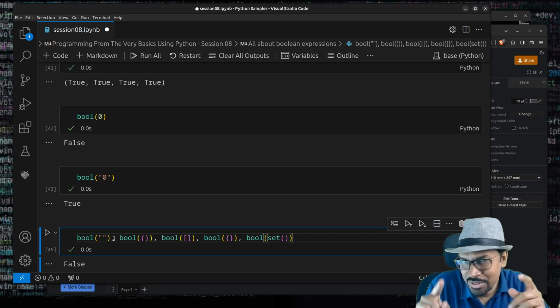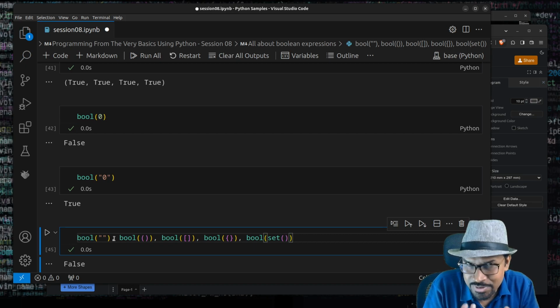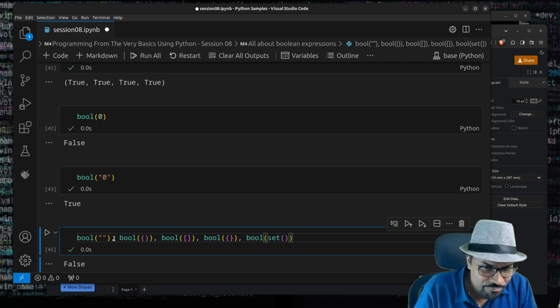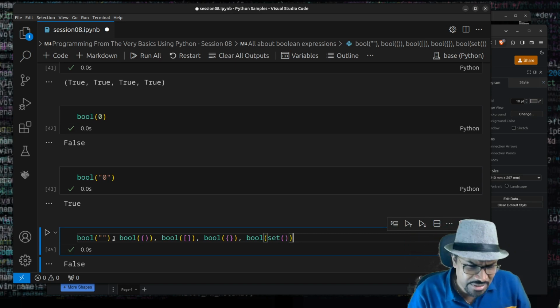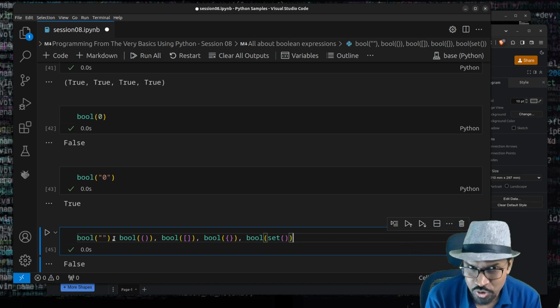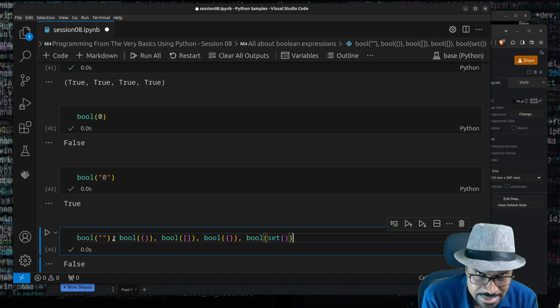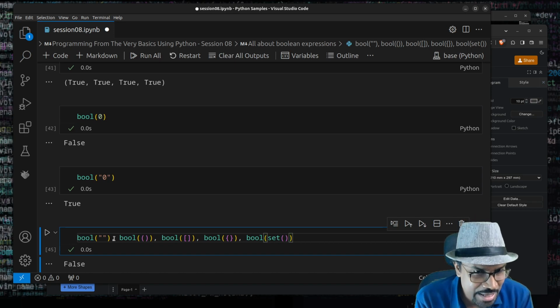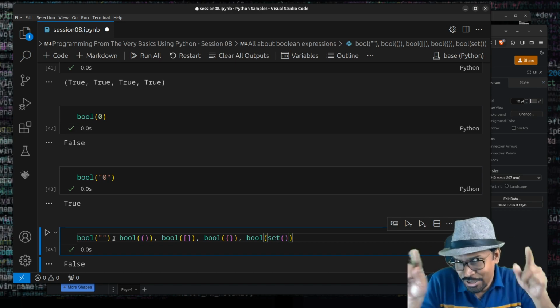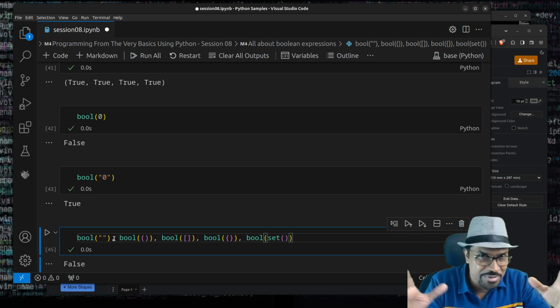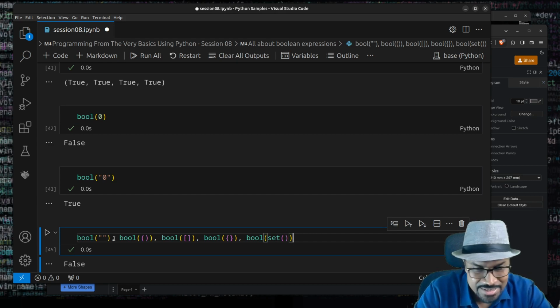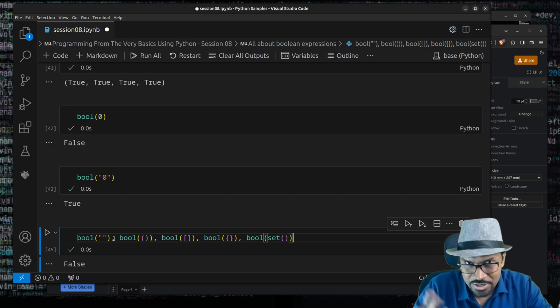You know why? The braces for set were introduced much later, in Python 3.0. For a long time, braces were only meant for dictionaries. Set was introduced in Python as a late addition. Sometime in Python 2.4, it made it as a library. In 2.6, it became a built-in type, but they didn't use braces in those days. They used only the constructor expression, set, and you pass a list. That's the only way to create a set. It's only in Python 3 that we can use braces to create a set.